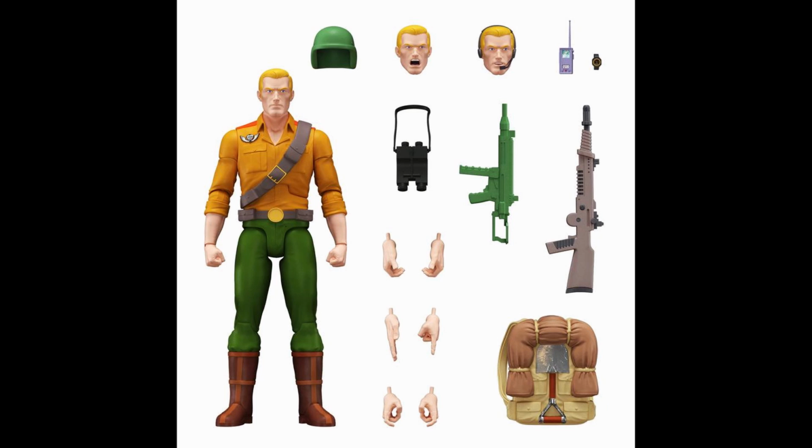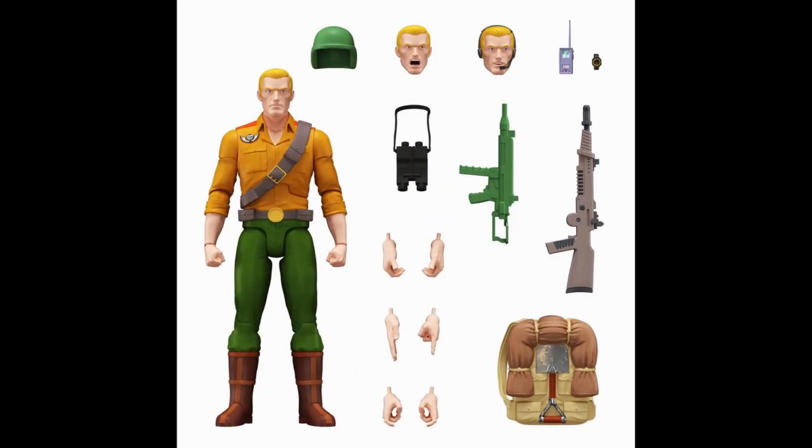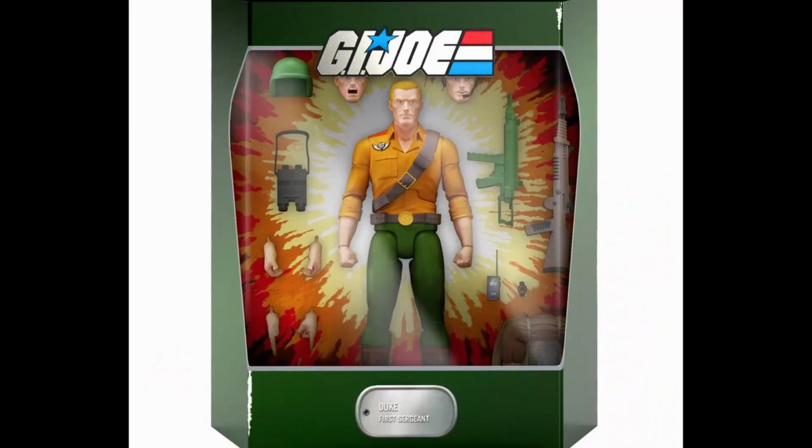He does come with the classic cartoon rifle, which is like the snow job rifle. He's got a bunch of sets of hands, as well as a couple of small accessories, little radios and things like that. I kind of wish he came with a hand that had his little homing device ring that he gave to the slave girl in the original miniseries. That seems like an easy accessory to include, but I guess it's a hand they'd have to tool up once and never get to use again, so maybe that's why they didn't do that one.